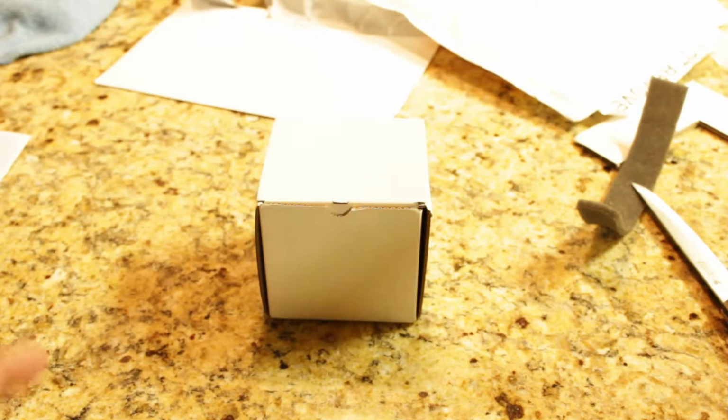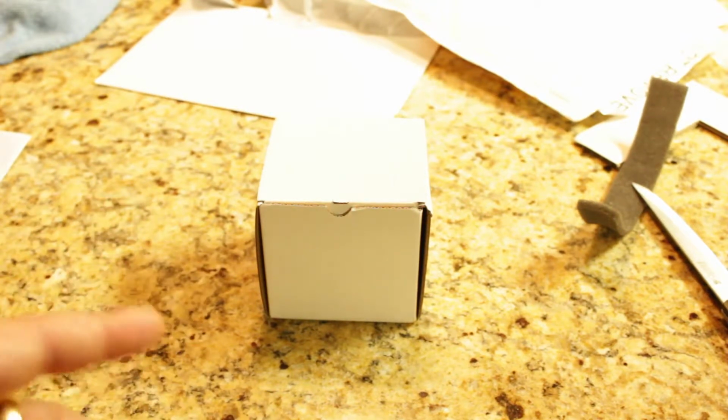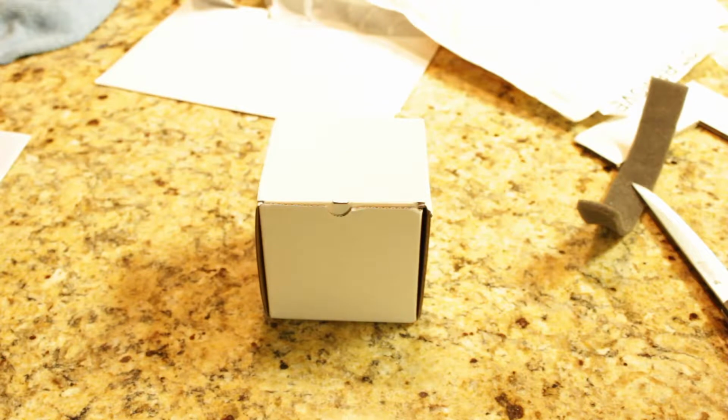This is the exact dimensions from the Lord of the Rings films as well as the Hobbit movies 1 through 6. If you've seen the Hobbit movies, you know what the One Ring looks like, and it's even mentioned in the Tolkien books of the same name. This is going to be so cool because I've seen other videos, and other videos don't do it justice to what the ring looks like in real life. This is the exact specs that they used for the movie. This is as close to realistic as you can get with the One Ring.